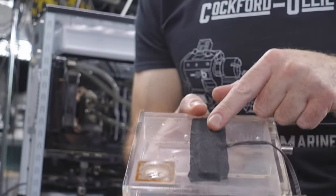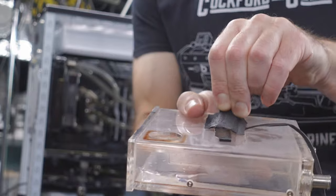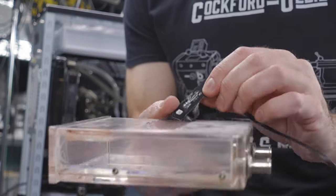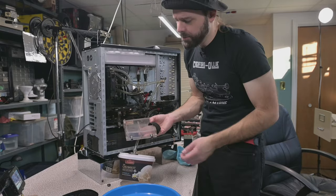And I have some custom RGB that I actually cut here, which, truth be told, was the RGB backlight on my Strix card. I removed it from the Strix card and pasted it to the top of the reservoir. And I'm gonna have to figure out how to integrate this into the new build some way, somehow. We gotta have that reservoir lit, bud.